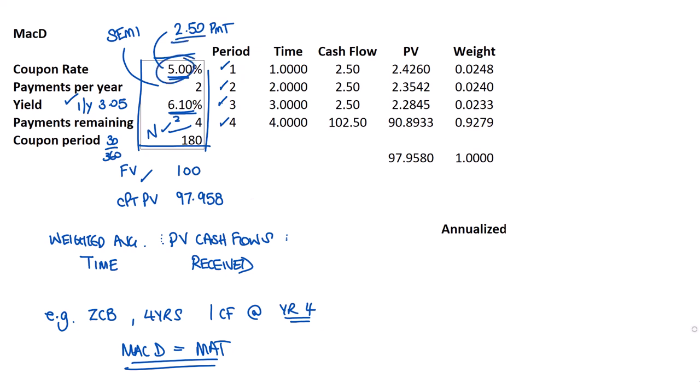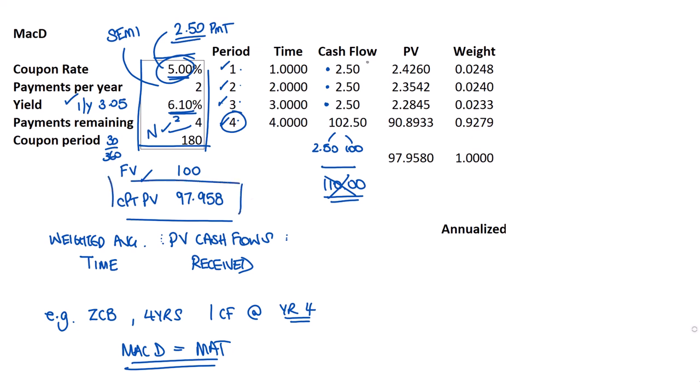The difference for a coupon paying bond is that we get cash flows at each coupon date. Specifically here for a 5% coupon, so 2.50 every 6 monthly period, we get a cash flow at T1, 2, 3, 4 of 2.50, 2.50, 2.50, and then at T4, we get our 2.50 and our face value back. So the total of all of the cash flows you get is $110. The $100 and the 4 2.50s. But of course, that's not the price of the bond, is it? Because the price of the bond is the PV of those cash flows. So let's work out the PV of every one of those individual cash flows.